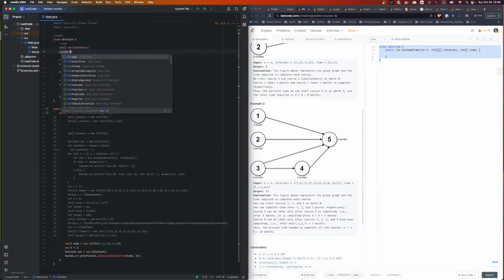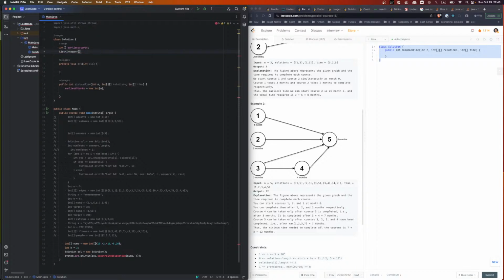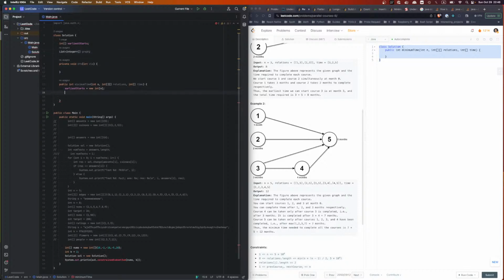Is this one? Can we do this? Yeah. That is the graph. Okay. So graph will equal to list, my goodness, integer n. Yeah, it doesn't work. It doesn't work. All right.